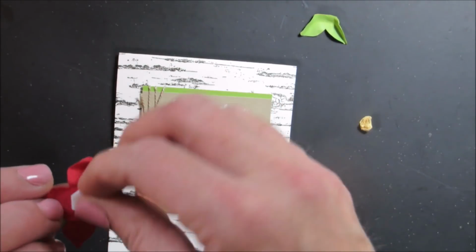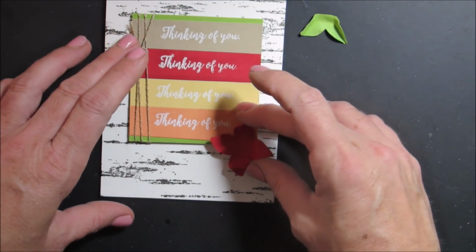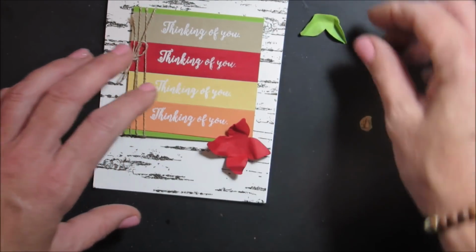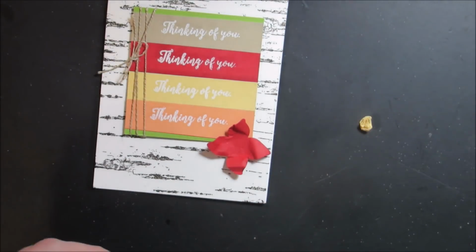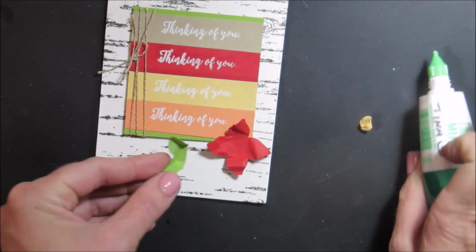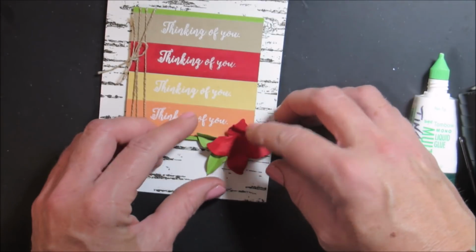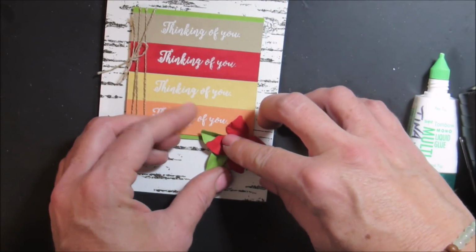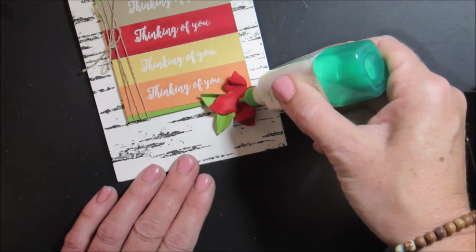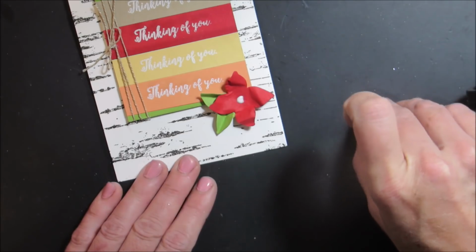Start by putting a dimensional behind my flower and stick it right here. And I'm gonna use my liquid glue to put the leaves on, and I'm gonna tuck that right under here. So see how that kind of hides where that paper went a little bit crooked? Okay, and then I'm gonna put a little bit of glue in the middle, and that's where I'm gonna pop this little guy.